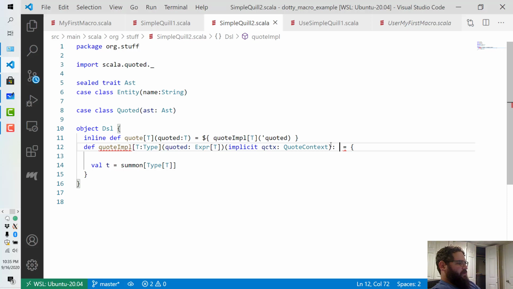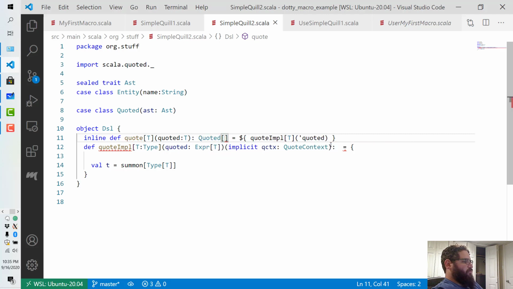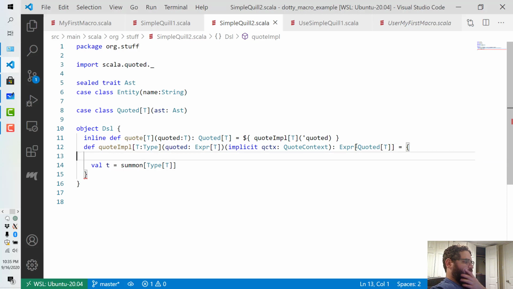What comes out of this is going to be what comes out of quoted. Right? What comes out of this is quoted of T. Well, we need to actually put a T there so that we could return it that way. Just like the input argument, T becomes expression T. This becomes an expression of quoted of T. Okay.